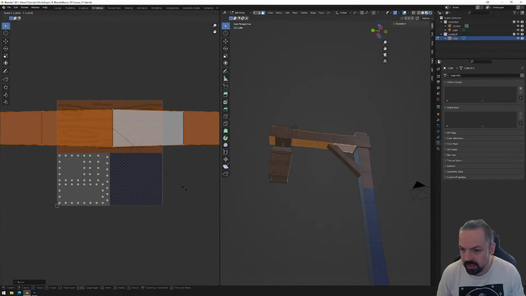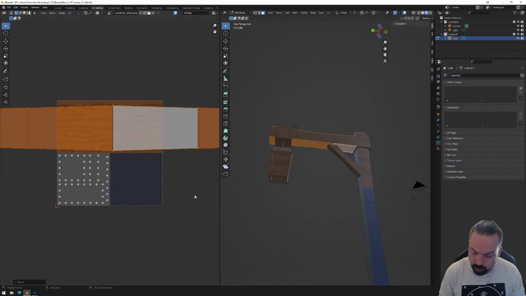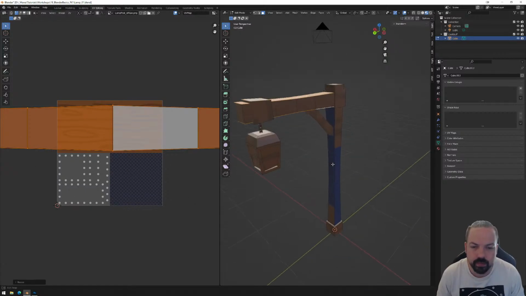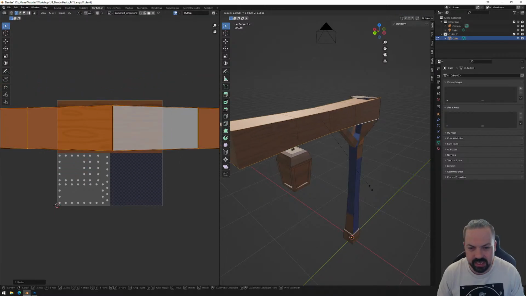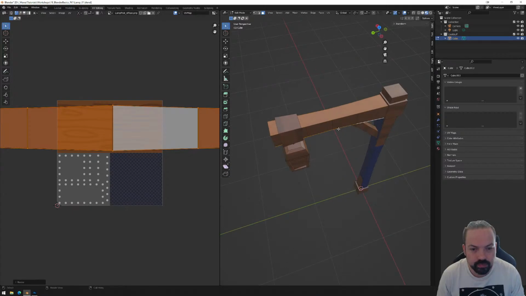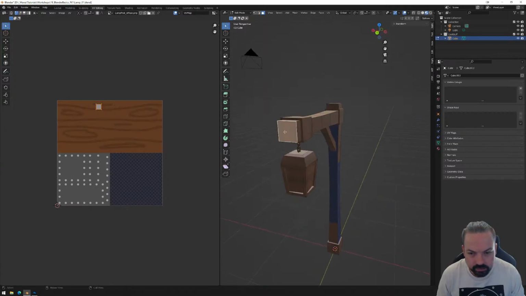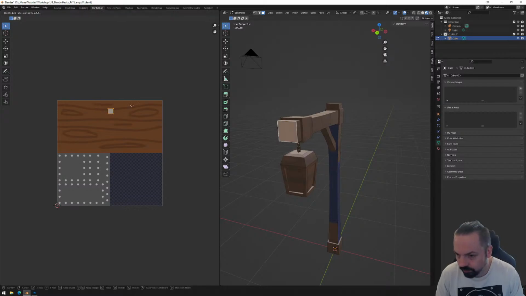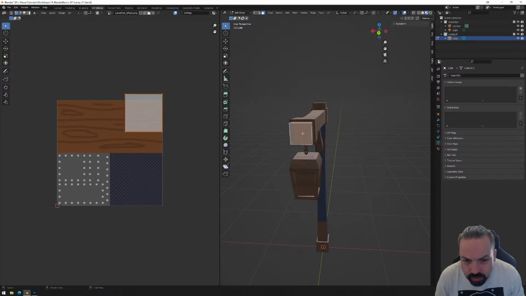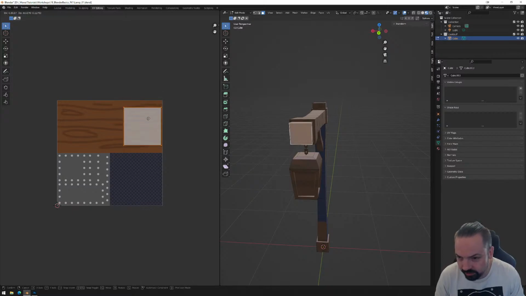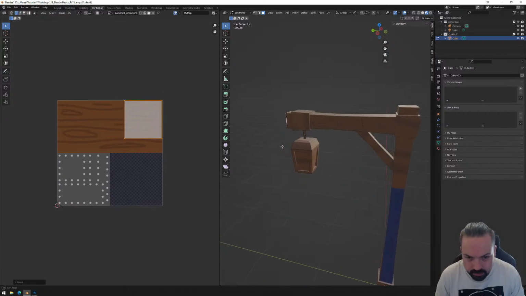Now, because this was unwrapped that way, I'm going to press R, and all of those work the same. So G and S. The only catch is only X and Y work, because this is a 2D space. Where your cursor is will do the activity. So S here will scale that, S here will scale that. So we have that and that. For this one, let's do some interesting stuff. I think that works well. But it's got some blue for some reason, because that's up here, and the blue is down here because it's tiled. So I'm going to move that down there. Kind of in there. So that looks good.